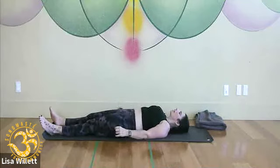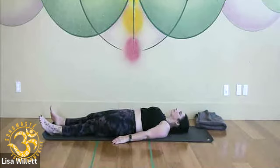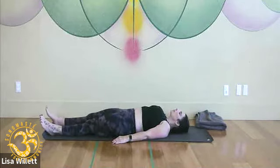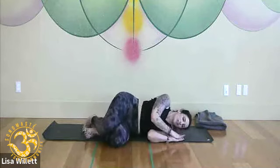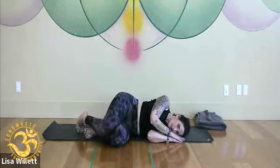Gently begin to wiggle your fingers and toes, bringing your breath back, bringing your awareness back. When you feel ready, slowly rolling over to your right or your left side, hanging out there for a few moments.